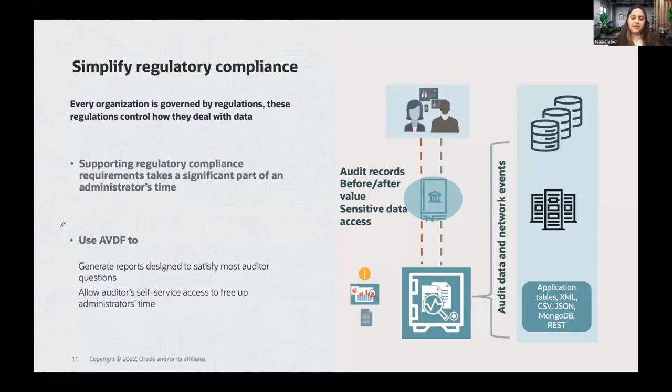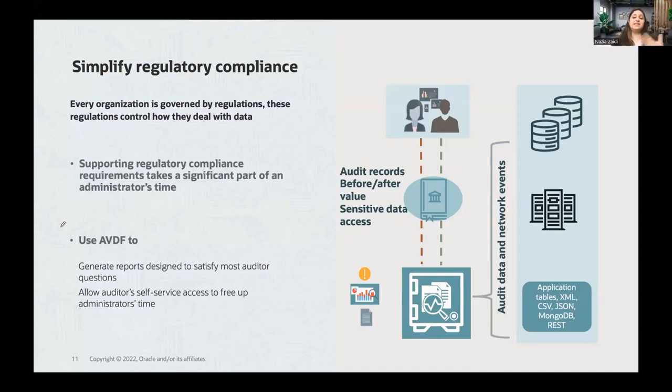AVDF has done a great job, I would say, over a period of time of making that process very simple for you. There are out-of-the-box reports for different standard regulators, like regulatory compliance such as PCI DSS, EU GDPR, IRS, or HIPAA. However, if you want, you can make a copy, customize it as per your internal or regional auditor requirement, and use that, because in my experience, more or less every auditor requirement matches some standard regulatory compliance. So you can utilize that.